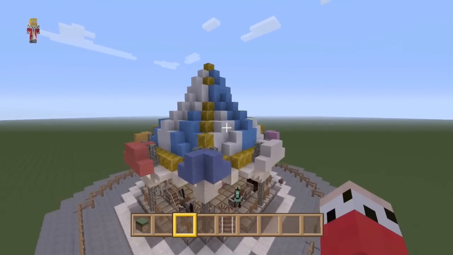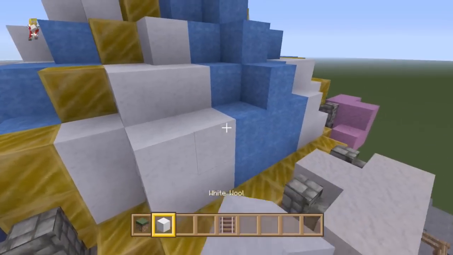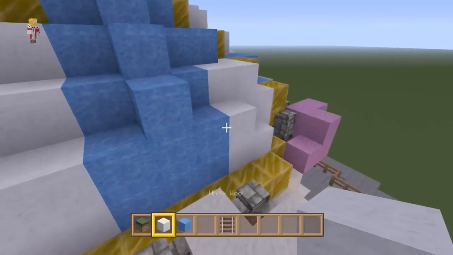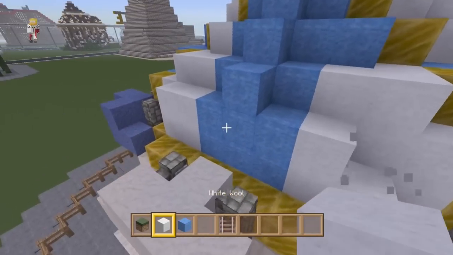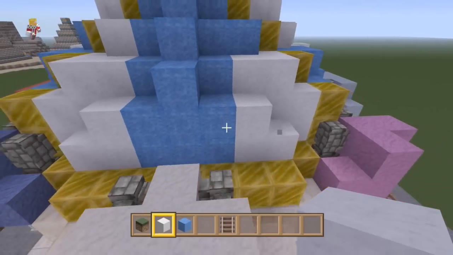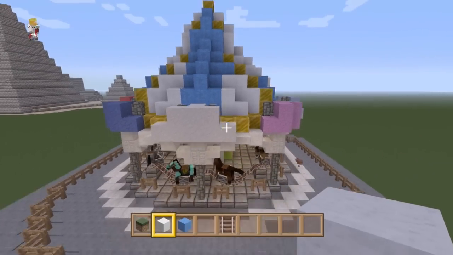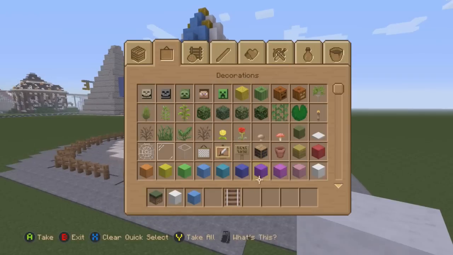I made a couple of touch-ups on the roof here as well. Originally, that was there, and that was there, and that was there. Then I took them away, and I placed a block there and there. And I've done that on all four sides, just to make it a little bit rounder. But that looks pretty good. I don't think that's too bad.